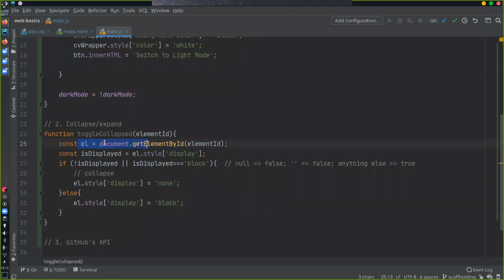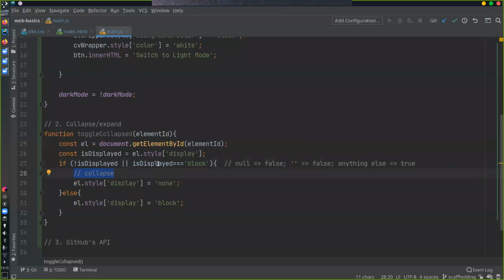Okay, let's walk through this. We get the element from the DOM. This element will be defined dynamically. We check what its display status is. If it has not been set, which is what that means, then you want to collapse it. Or alternatively, if it has been set to block, which means it's being displayed, then you also want to collapse it.